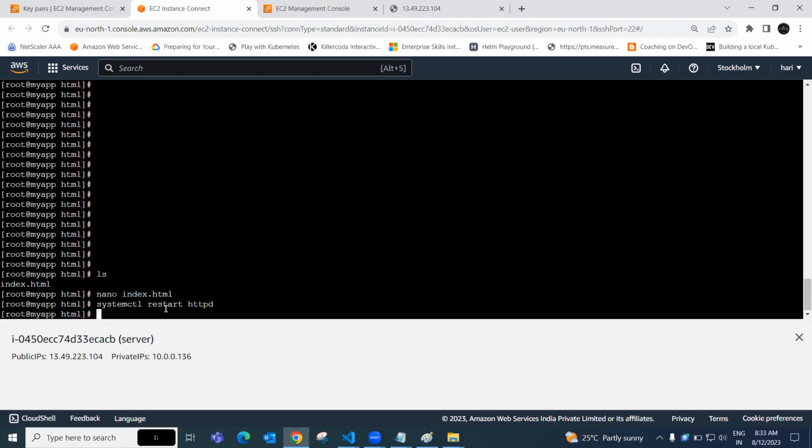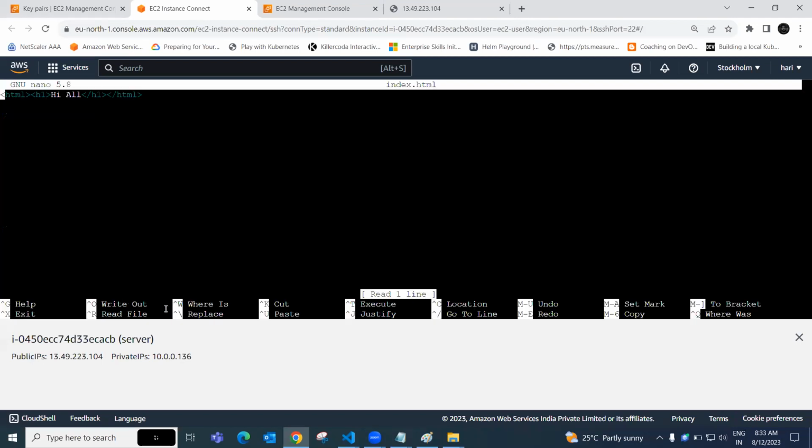We can use the editor like Nano. After Nano, we need to specify the file, index.html. So we will get the editor page. This is our editor page. And here we can see the content inside the file and we can customize the file, delete or alter the file, all things.